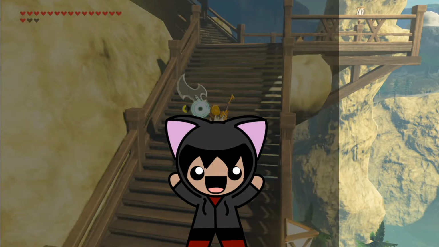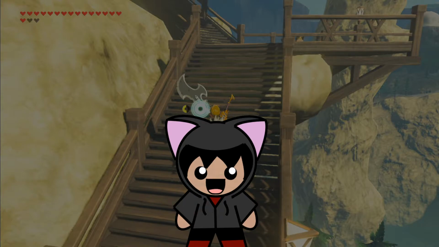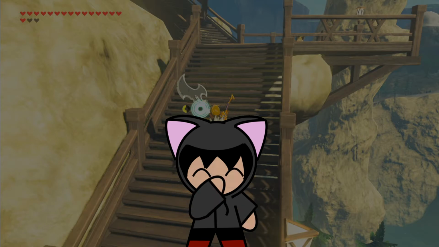Alright, and there you go. That wraps it up. That is all of the crazy, silly things that you can do in Legend of Zelda Breath of the Wild. I personally love these, and there's so much more to love about this game. Honestly, take your time, play with it, and you will find some pretty crazy things.